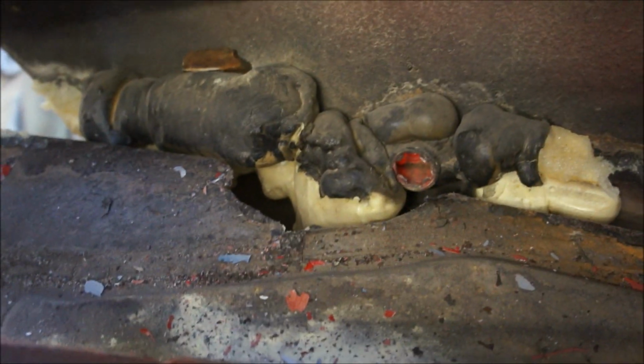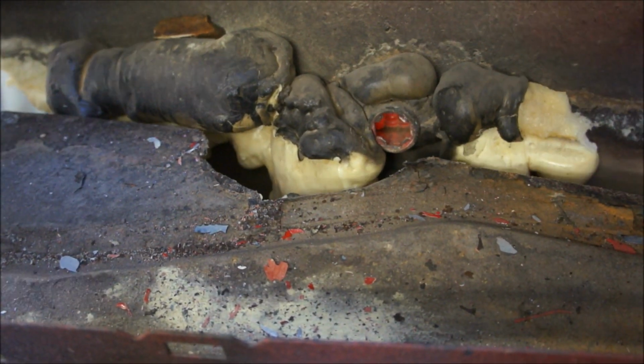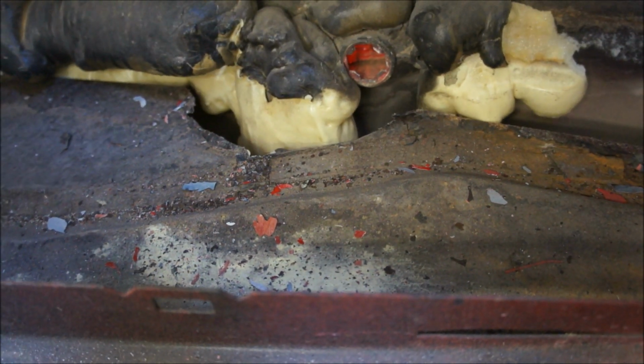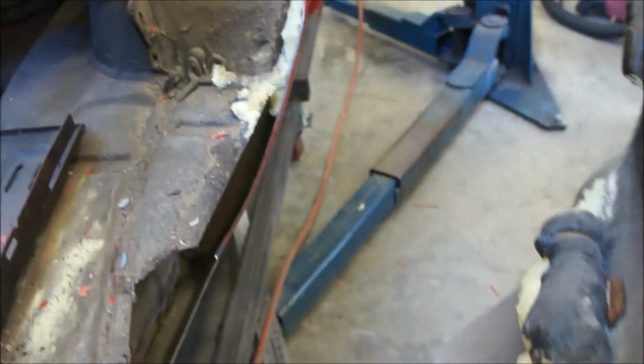I get it. They were making room for the expanding foam. Okay, now that makes total sense. I don't get it. Maybe that was already like that and they tried to fill it with expanding foam instead of welding a new piece in there. I don't know. They did the best they could, so high five to them. It's making it a hell of a lot easier for me to pull all this off with these little pop rivets, so yay me. See ya.